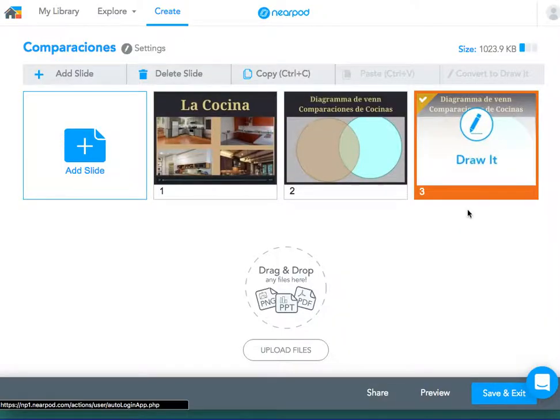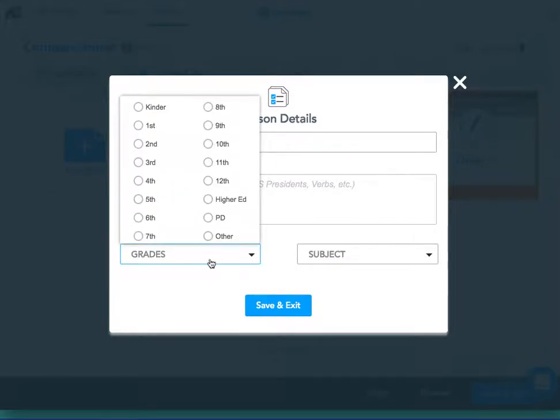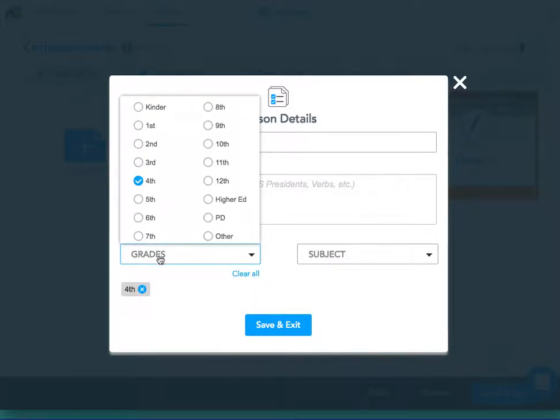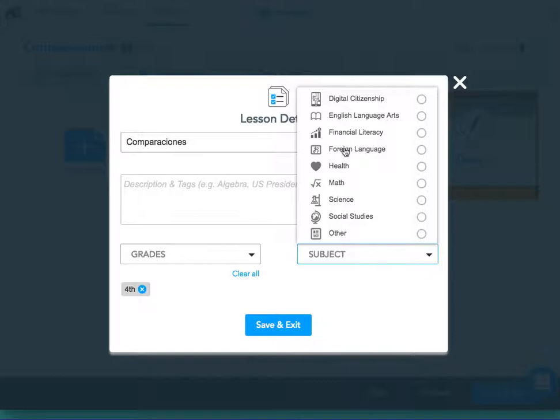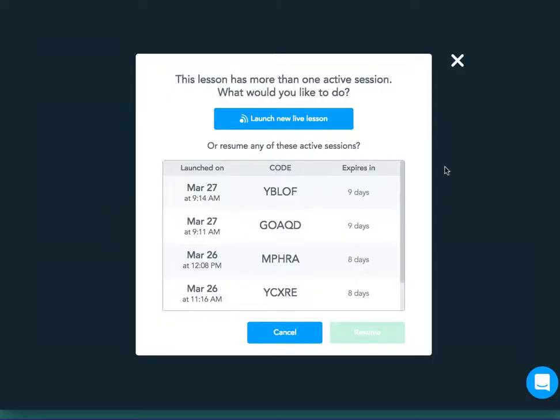So let me show you one of my lessons, and it'll allow me to choose a grade. So for example, this one is, I'll show you a live lesson, and they come up with codes.